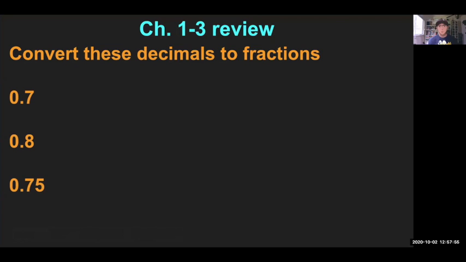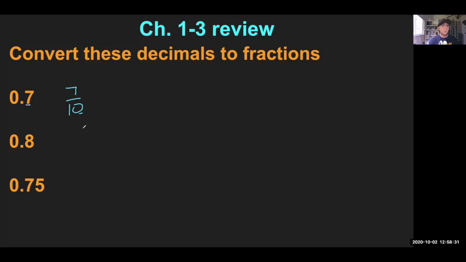So the first thing we're doing here is we are converting the decimals to fractions, right? Decimals to fractions. So I'll do a couple and then you do one. So remember 0.7, if it's a decimal, it's always over either 10 or 100 or 1,000 depending how many places. So this has one decimal place, one number after the decimal, so that means it's going to be 7 over 10. One place after the decimal means a 10 here. Got it?